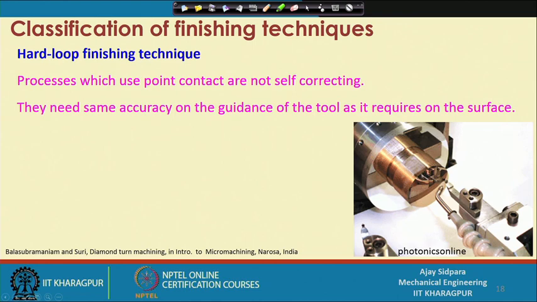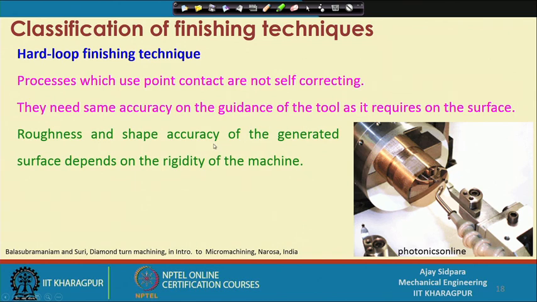Whatever surface accuracy is required, suppose you require a concave shape, your tool should also move like a concave shape. It has to move like this every time, then only can it generate this particular surface. In the polishing process, there are multiple cutting points. So, you need one lap with a similar shape like this, and then you give a motion. So, you can easily get the surface polished or machined.